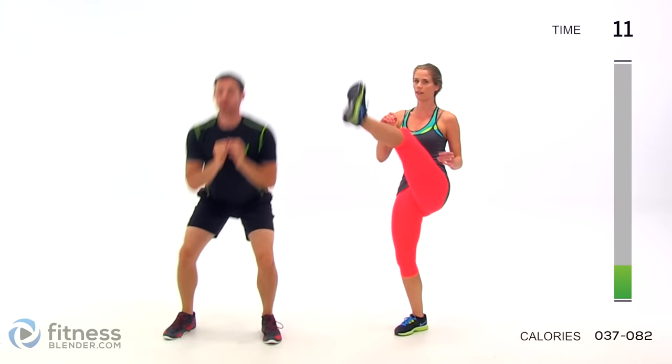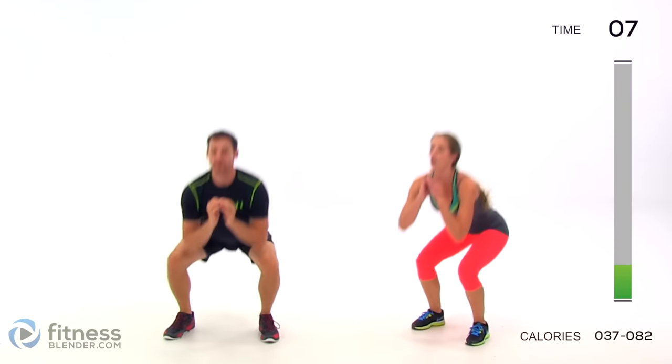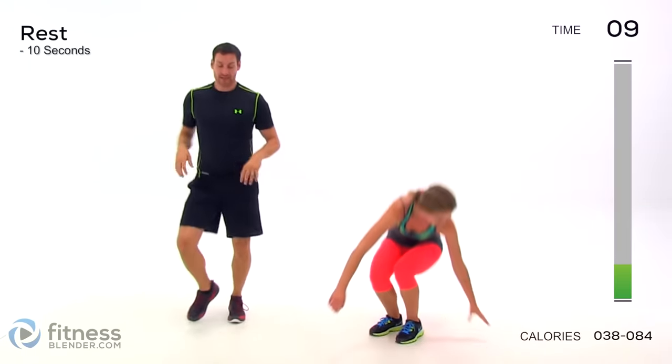Just keep those lungs open. Breathing normally. Don't hold your breath. Focusing on that form. Nice deep squat as low as is comfortable. A nice kick straight out in front, but keep it under control. All right. Back down to the ground.